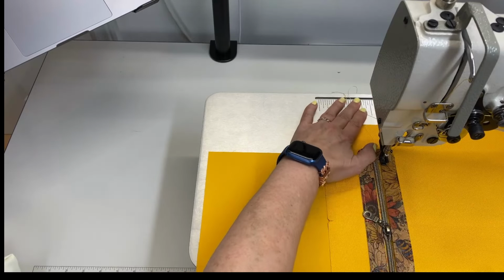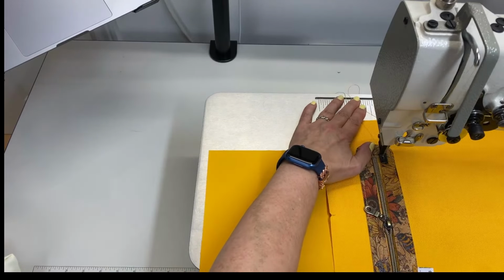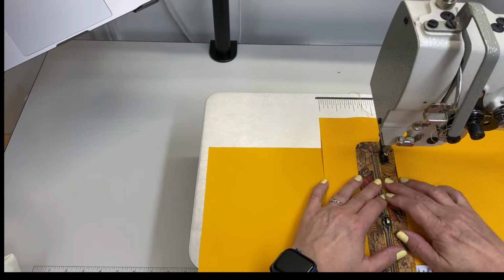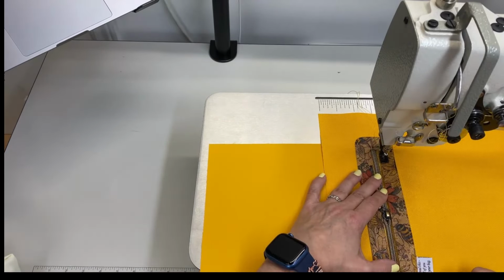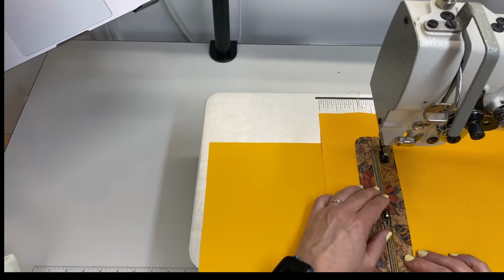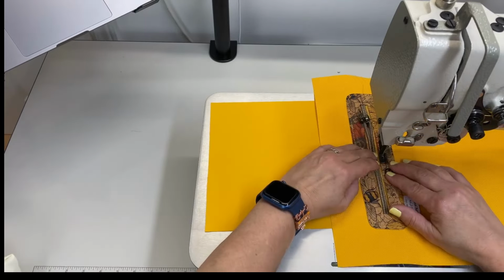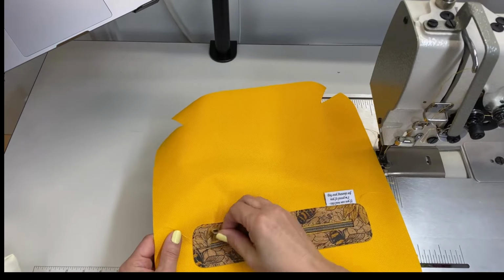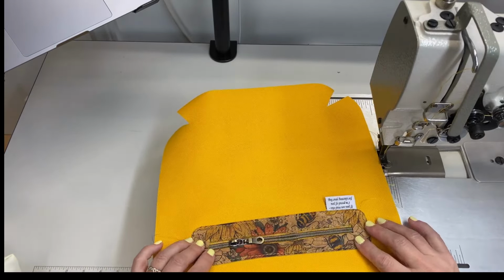I've got my tails long so that I can pull it to the back. Oops, I wasn't going to back stitch, but whatever, I'll clean that up later. We'll just stitch along here to this other side and come about 1/8 of an inch past. Okay, leaving my tails long, I'm going to pull them through the back.